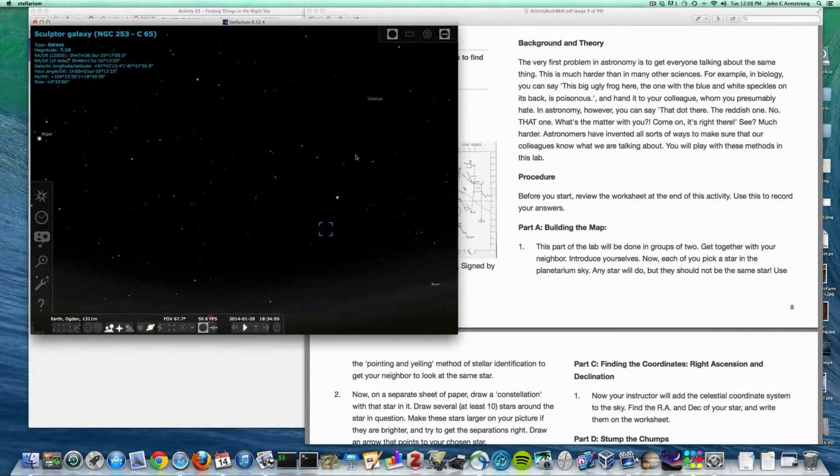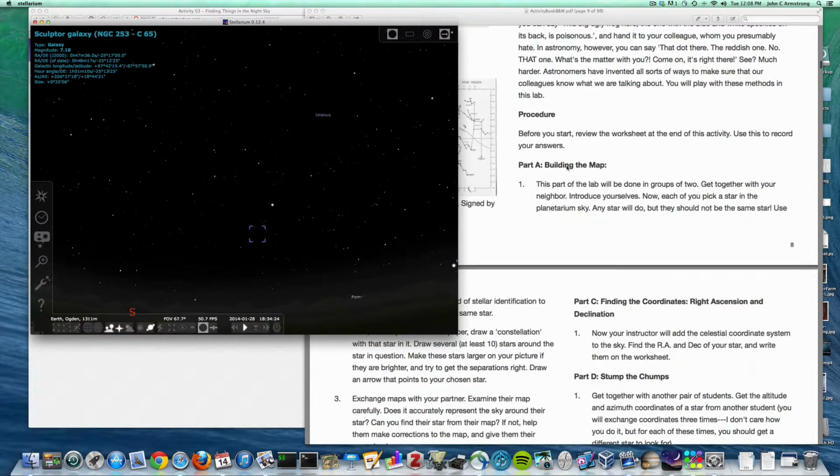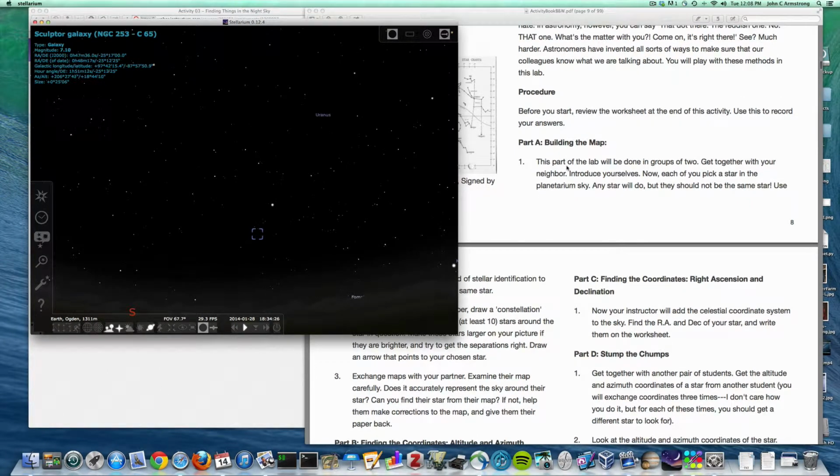Now the second thing I want you to do is find a group of stars, and it can be any group of stars you want. For example, I could pick these guys right here. See, there's a nice little grouping of stars here, and draw it as a constellation. And when I say draw it as a constellation, it doesn't have to be an actual constellation. It could be any constellation you want. Go ahead and draw that on your sheet of paper. And have your friend do that too, but don't let them see what you're looking at.